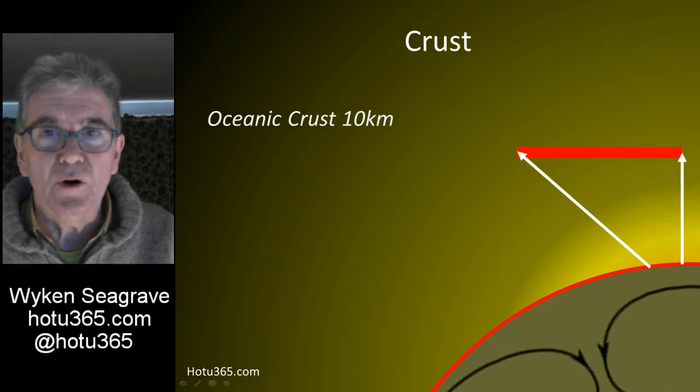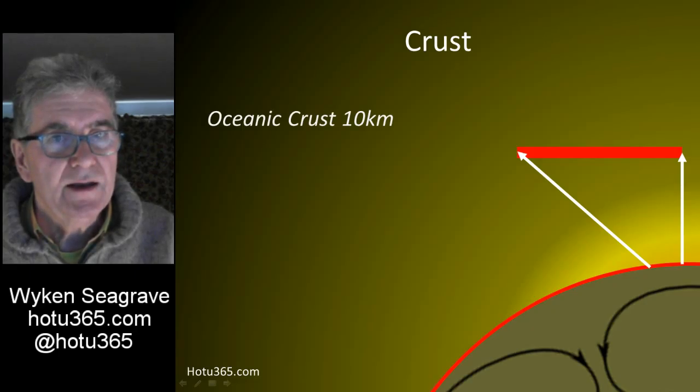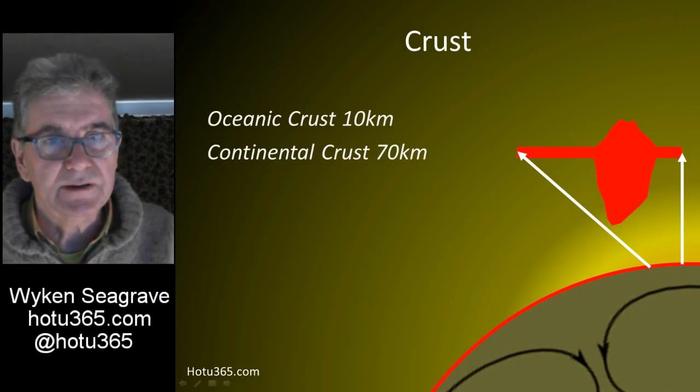Because the rock is cold, it is hard and rigid. As we will see later, this hard rock is pushed and pulled around by movements in the mantle. As a result, pieces of oceanic crust often collide. The result of these collisions is to make thicker, lighter rocks which float in the mantle like icebergs.